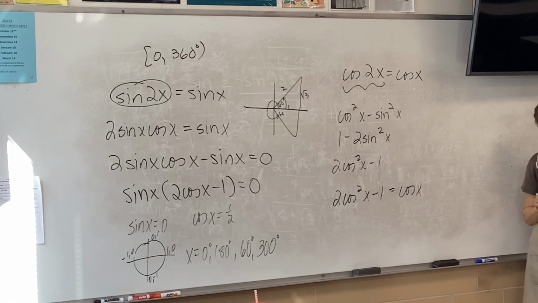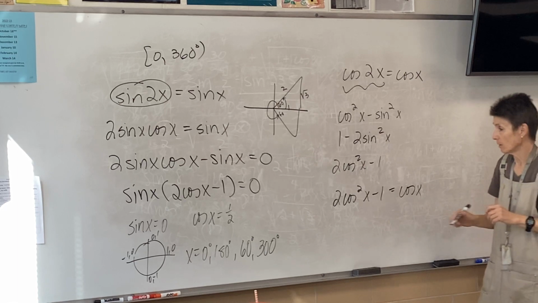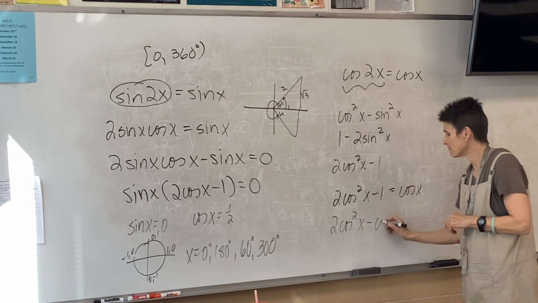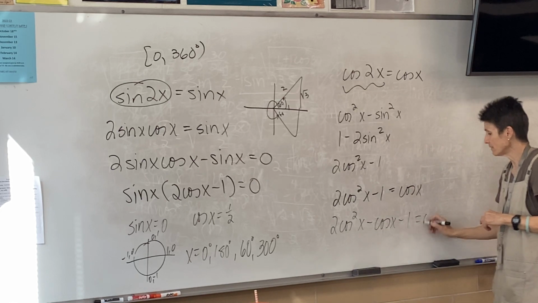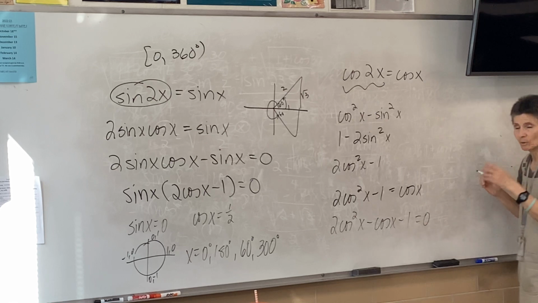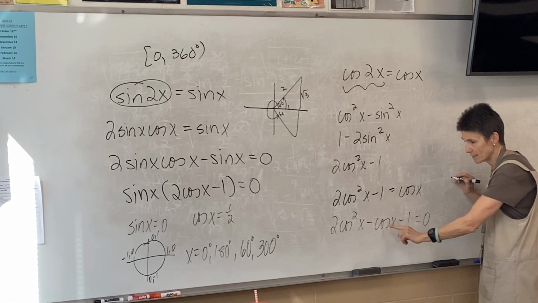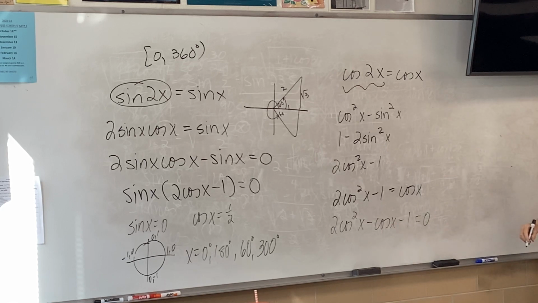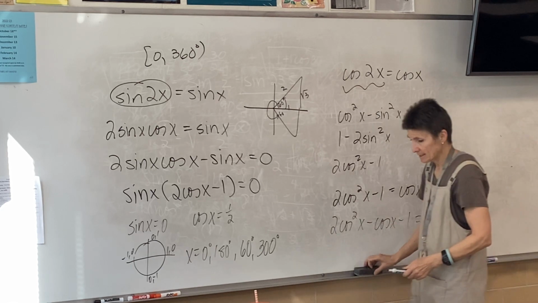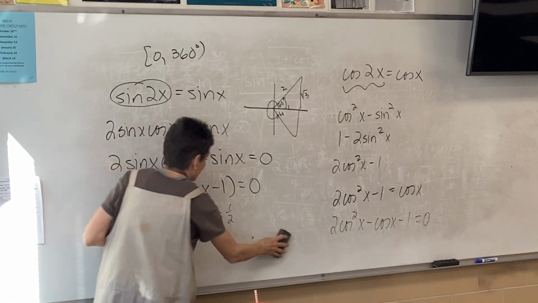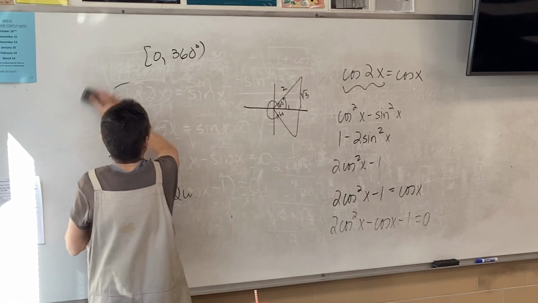All right, now what do I need to do? Well, it's a quadratic equation, guys. Get that set equal to 0. So I'm going to move that cosine over. And when I move it over, I'm going to move it over in what I would call the right spot. I'm going to put it right here in the middle. I subtracted this cosine over. Hopefully you're looking at that and thinking, oh my goodness, that factors. Because it does.